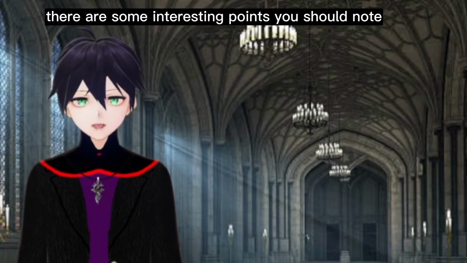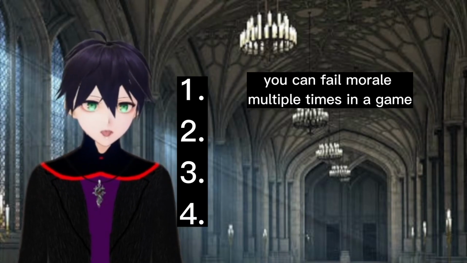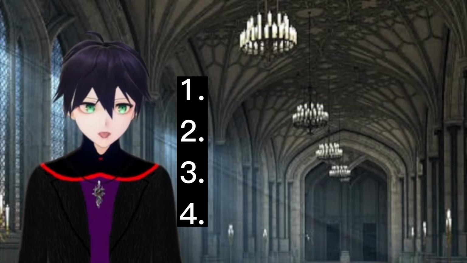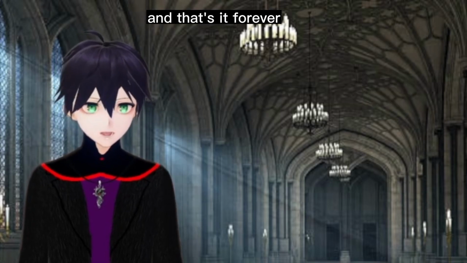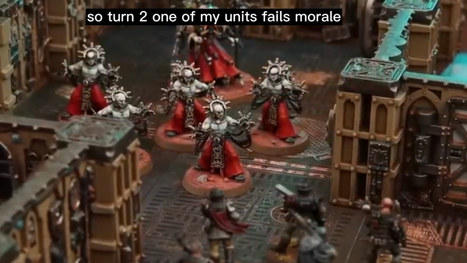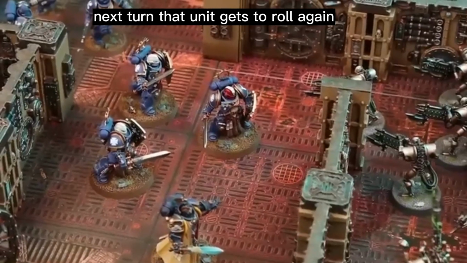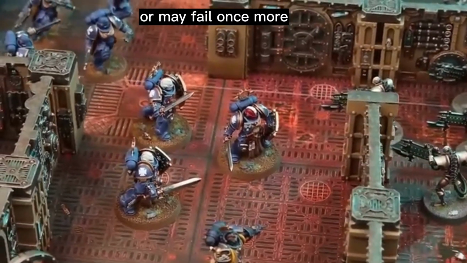There are some interesting points you should note about the changes in morale that affect the entire game. You can fail morale multiple times in a game. It doesn't look to be fail it once and that's it forever. It'll be on a turn-by-turn basis. So turn 2, one of my units fails morale. Next turn, that unit gets to roll again, and may pass or may fail once more.